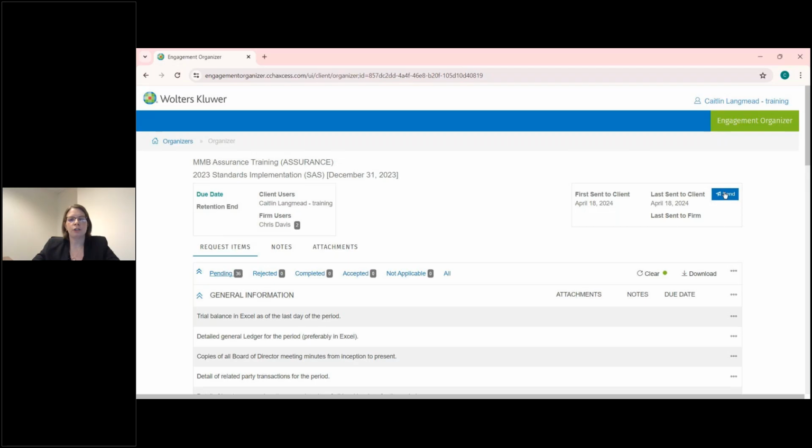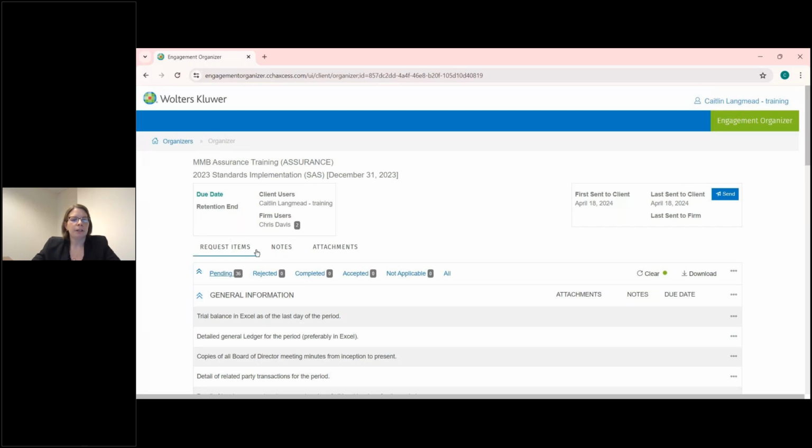This send feature is so important because it'll let us know that something has been changed in the organizer, and then we can go in and see what changes have been made, just to make sure we're all staying on top of any open items for your benefit here. I'll probably come back to this again because it is probably the most important button in Organizer, but just so everybody knows that.